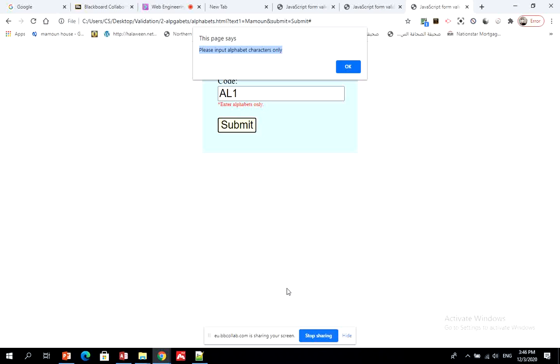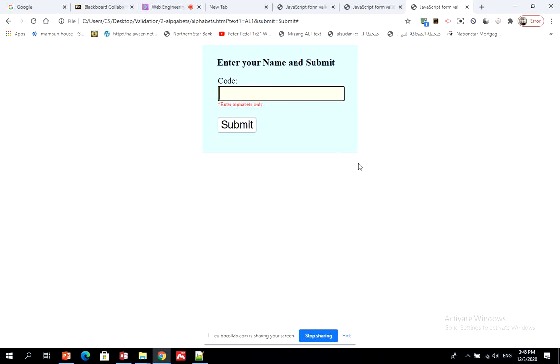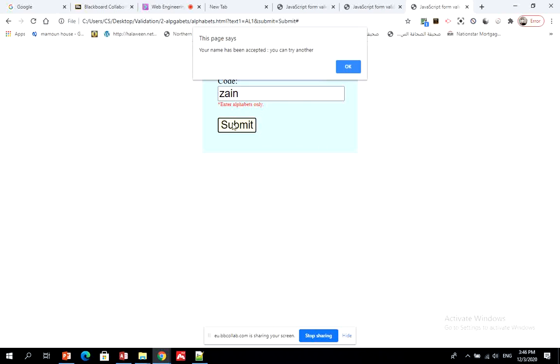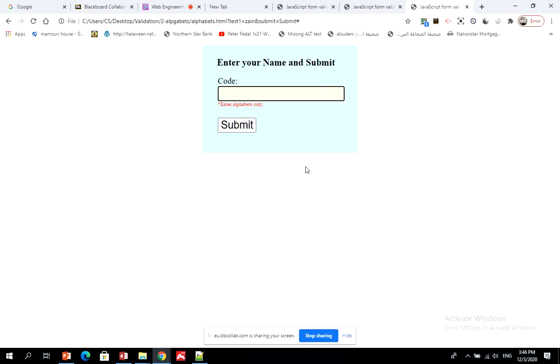But you know what I did? I entered 1 instead of I at the end. So it is going to compare the characters, and if it is alphabet, it is going to check for that alphabet. Or you can enter, for example, a letter between A and Z, whatever. That character validation is going to be checked by that JavaScript code, and it is going to display a message. You can either display a message or you can do something else.